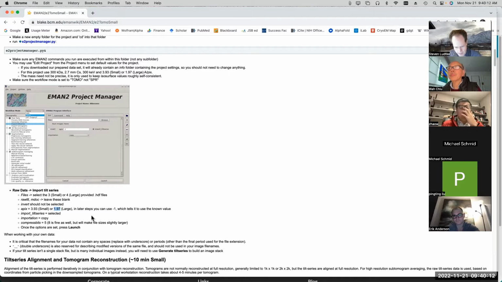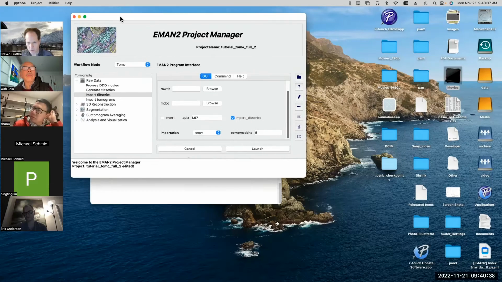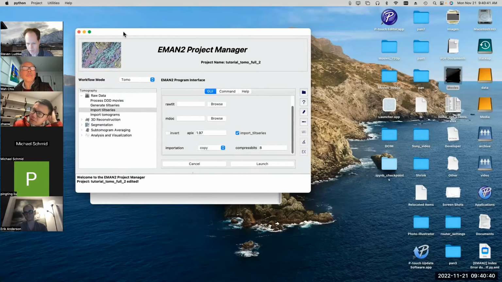Okay. And if you did try to work with the raw frames, do you find that the tilt series, because they're such lower dose per tilt, and then thus per frame, does that affect the ability to align them? I think to align them. Yeah, I'm sure it does.